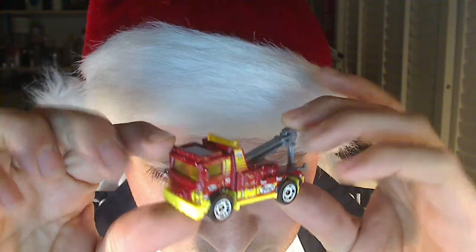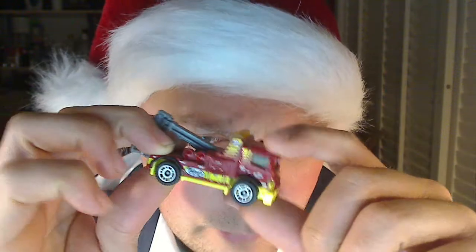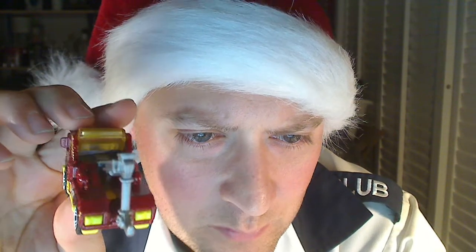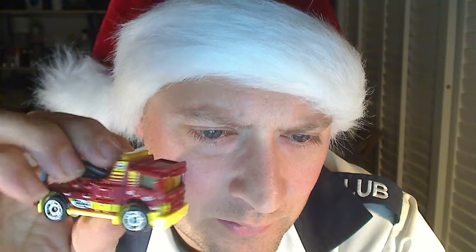Here's one that I don't think I've ever shown on any of my videos. This is a tow truck — it's called the Urban Tow Truck. The 60th anniversary is the nice one I want — it's the white one. But I'm going to have a couple of these sitting outside my shop to tow some of my compadres' cars when they break down. So the key is you've got to be able to grab a lot of the same thing. So far I think I've got three of these. If I can grab maybe five or six, I'll be good. But I think I have one of the white ones and I want more of the white ones.